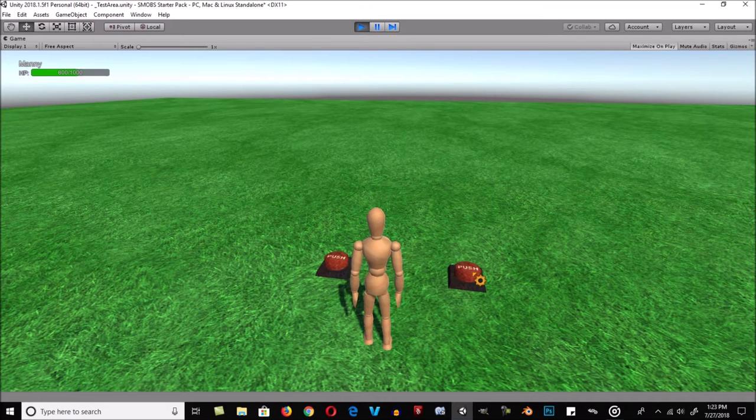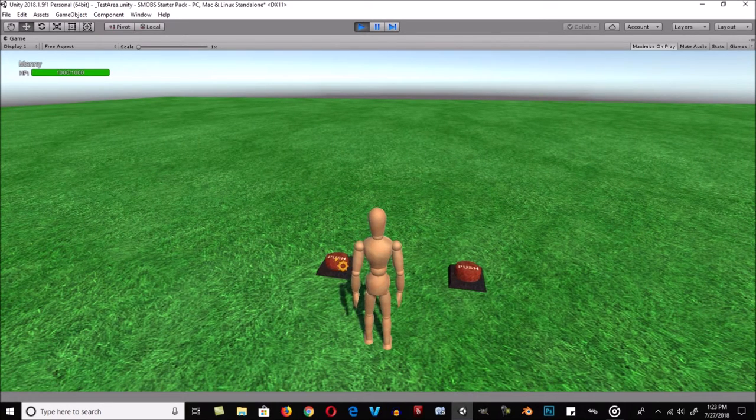Each time I click the right button, 20% of my health is taken away. When I click on the left button, it restores 10% of our health with each click.